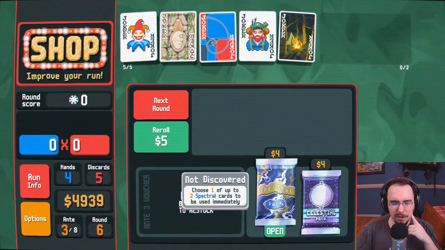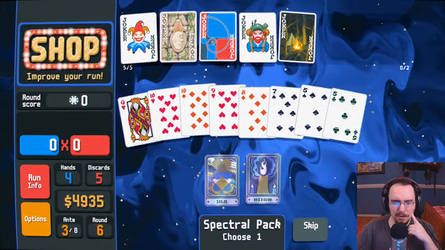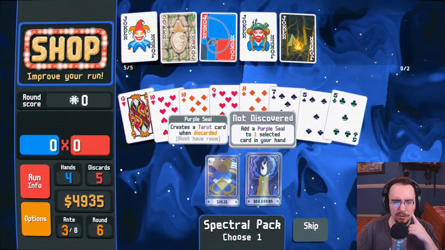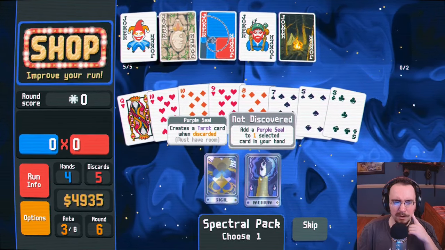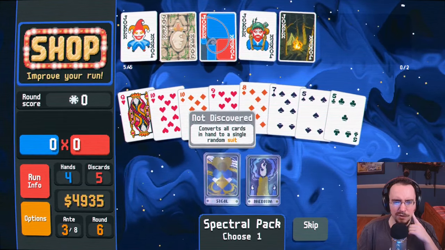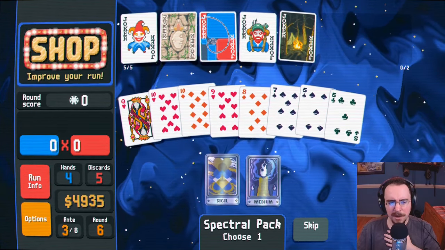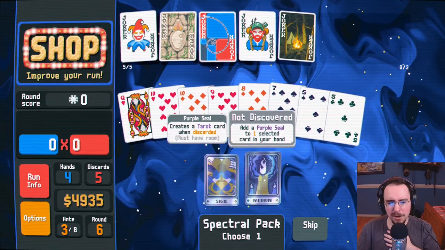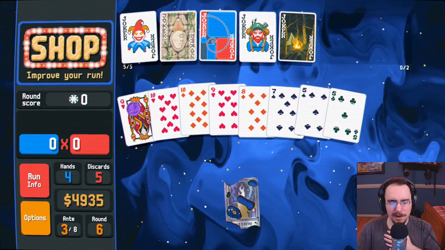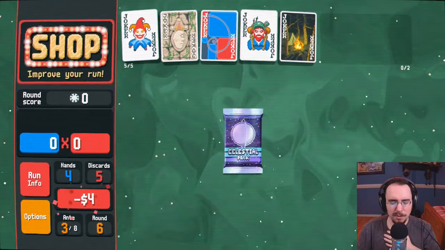Choose one up to two spectral cards to be used immediately. Okie dokie, no problem. That's an easy one. One, all cards in hand to a single random suit. A purple seal to one selected card in hand. I feel like that's pretty easy. The suits are pretty good. Yeah, converting it all to one suit would be pretty good. But I like the purple seals a lot. They're really good.